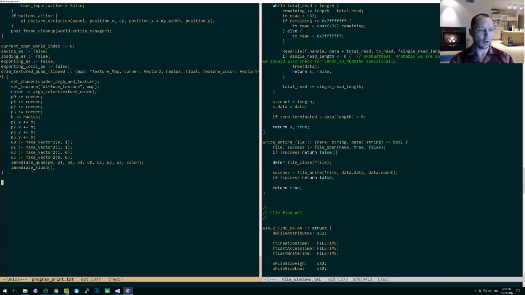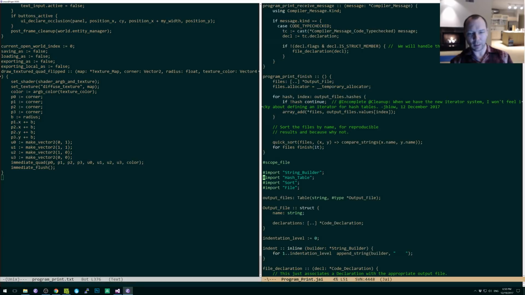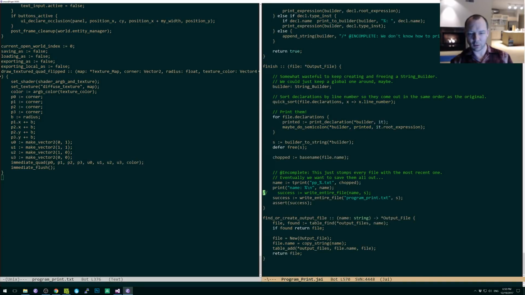Hey, look. Drugs textured quad flipped is last. Thanks for suggesting that. I might not have thought about the file angle for a long time. Okay, now that that is fixed, we can go back and remake it so we're writing all these files.